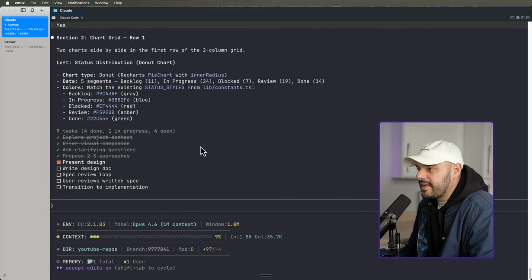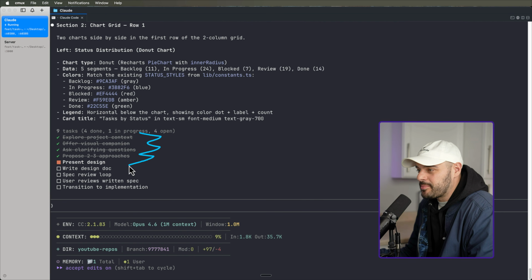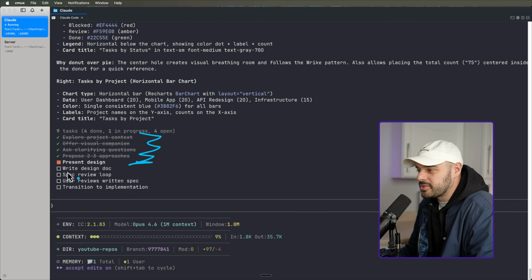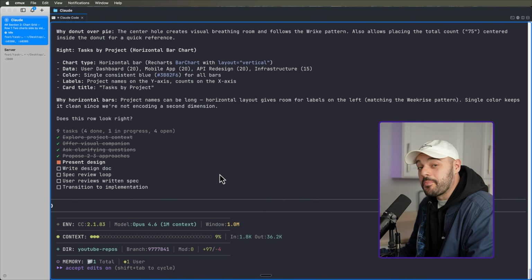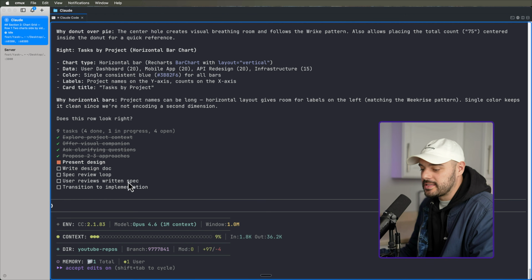All right, so we have now done all of these steps. It's now presenting the document above, and now it's going to start getting into writing our design doc, which is a really important step, because once we get our design doc, we can then start going into our written specs, which a lot of people talk about right here, spec-driven development using AI.